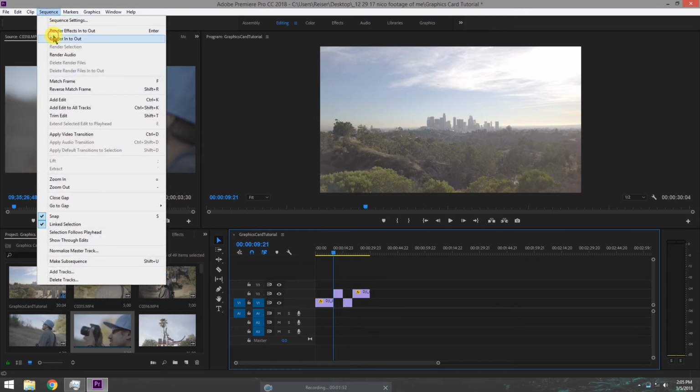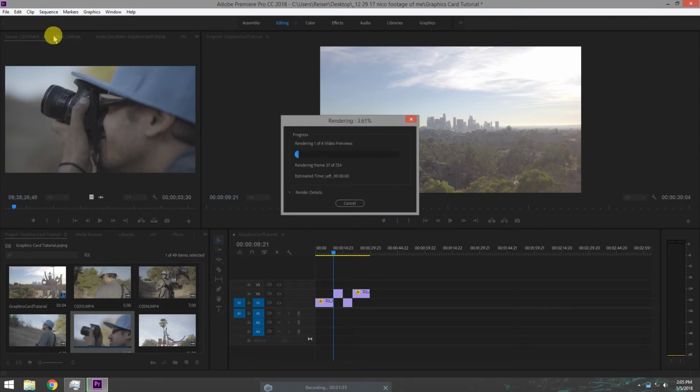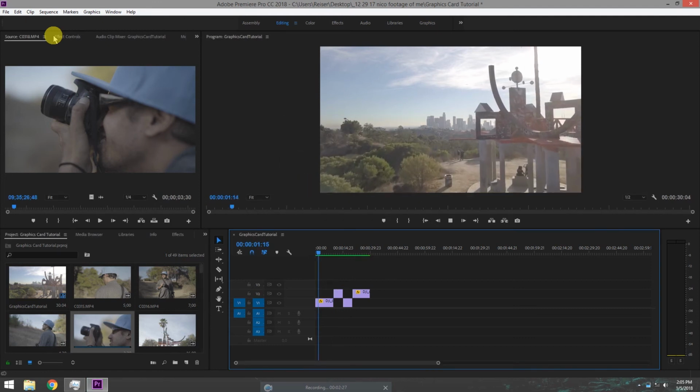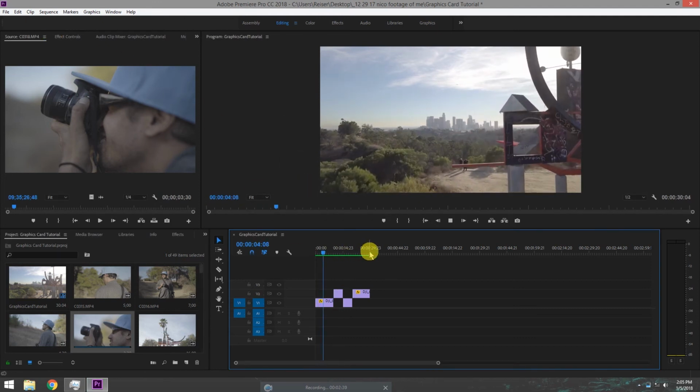So go up to Sequence, we'll hit Render In and Out yet again. And you can already see that it is definitely giving it a much better fight. You can see it's basically giving it a lot more speed when it comes to this rendering. You pretty much cut it in half, literally 50% rendering time, if not more. So you can already see this plays out beautifully. You can see that the timeline itself has now turned green, which means everything is obviously fully rendered. Let's go ahead and export it.